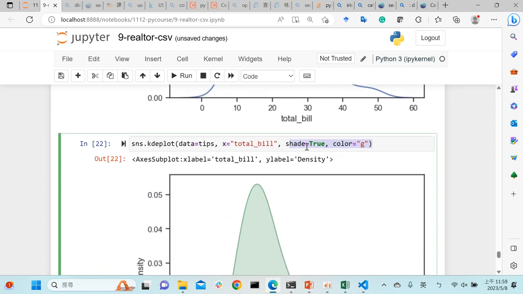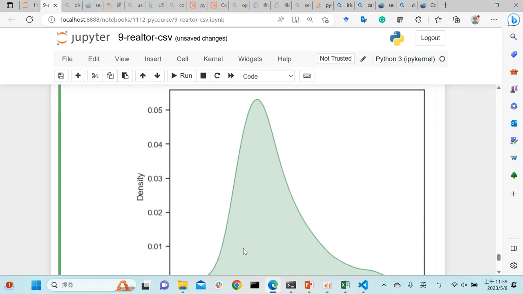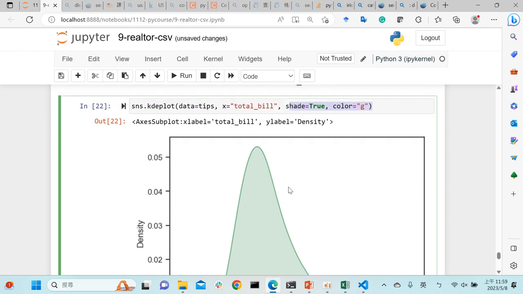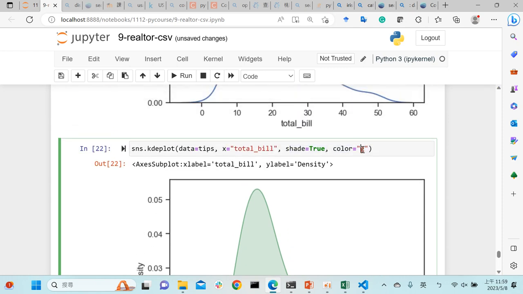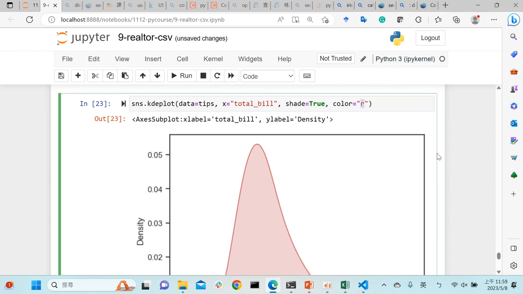But if you set the shade, that will fill this figure. And the color, I will set to green, and maybe if you use R, what is the meaning? That will help transfer these figures into red mode. So you can use a different color to represent it.